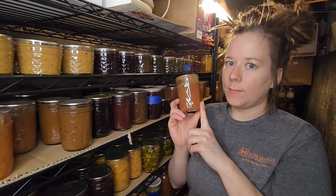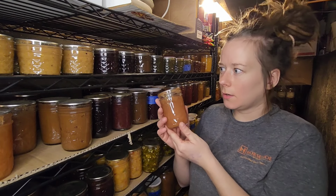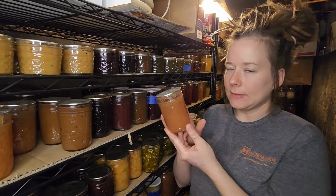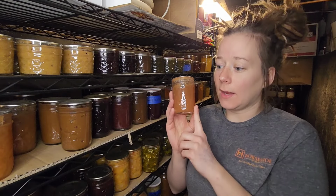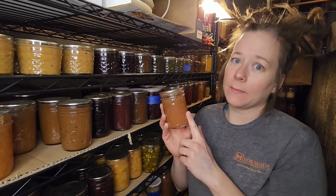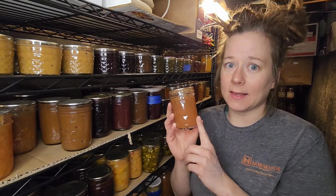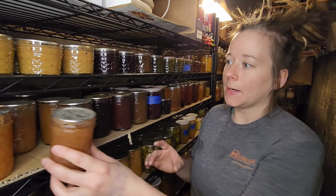And a little bit of pear honey. This stuff is good. It's just so gosh darn sweet. You can use this in place of honey. I kid you not. I just don't have enough uses for it, if that makes any sense. I use it to substitute when I run out of honey or sugar or something like that, if I can use a wet ingredient. So there is the pear honey.